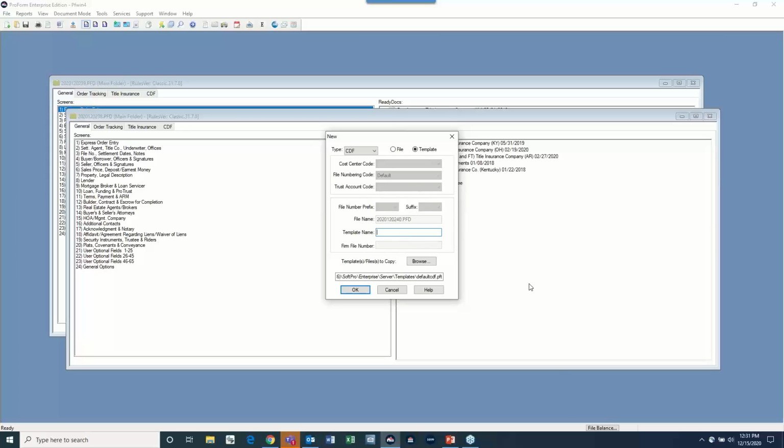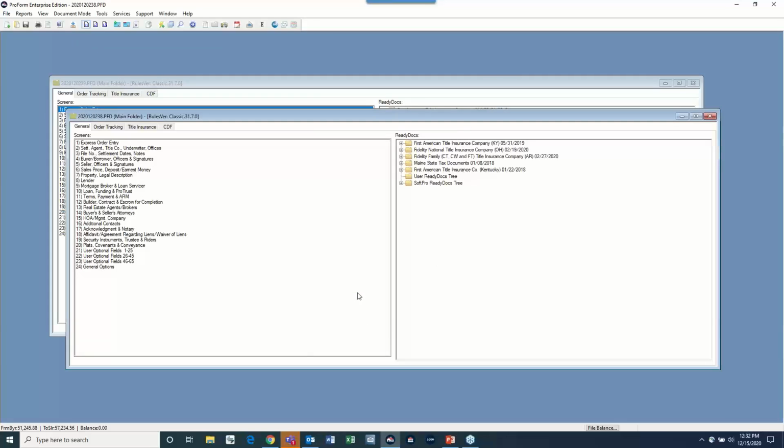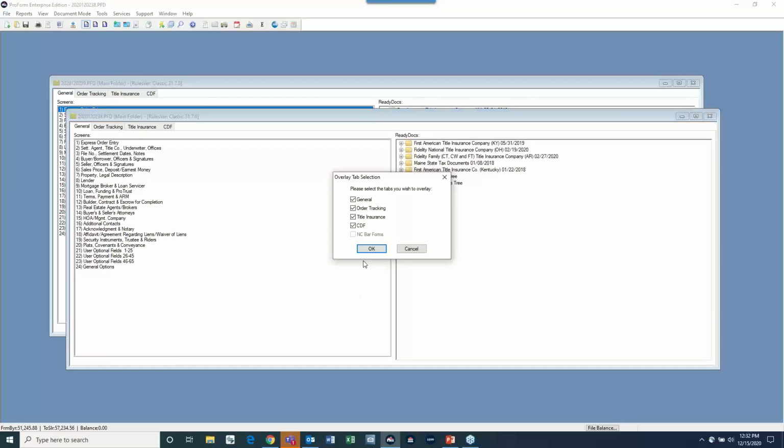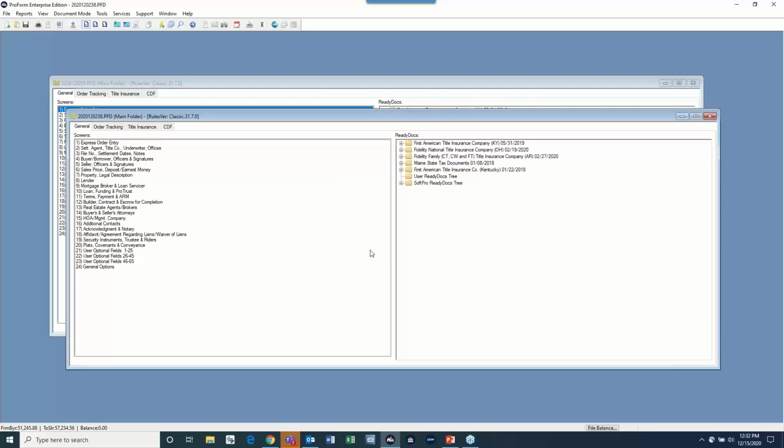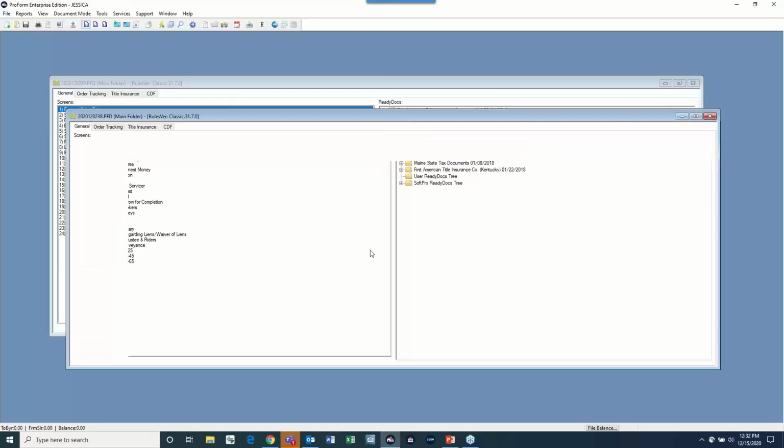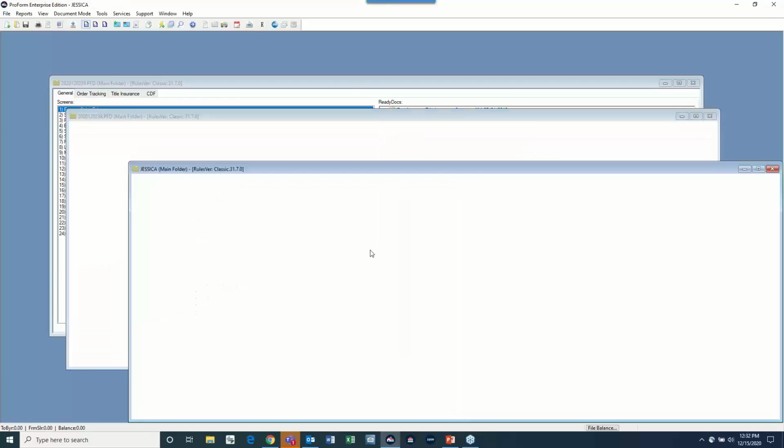So if I do a template, I'm trying to think of a random name here or something I haven't already used. I'm just going to do a Jessica template. Why not? If I just add it as Jessica and then click OK, it's still going to create that template. I'm still able to use it. I'm still able to add and make changes to any information in that template. But when I go back to look for it, I'll show you what happens. It's a little bit harder to find.